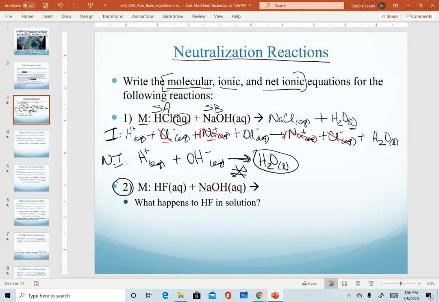For equation number two, we're going to go through the same steps. However, now we have a slightly different substance. We are now working with hydrofluoric acid, which we should recognize as a weak acid. To predict products from our molecular equation, we go through the same process. This is still a double replacement reaction. So our salt is going to be sodium fluoride. We still form water and everything is still in a one to one ratio.